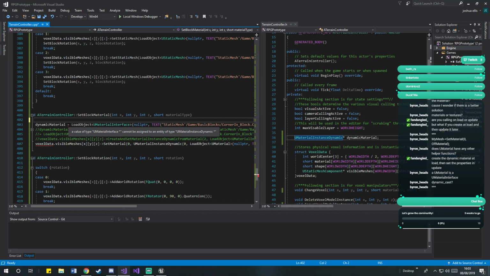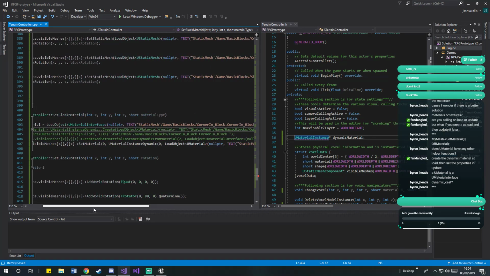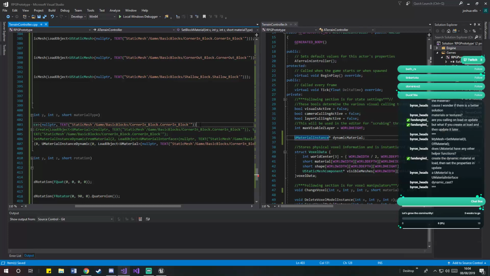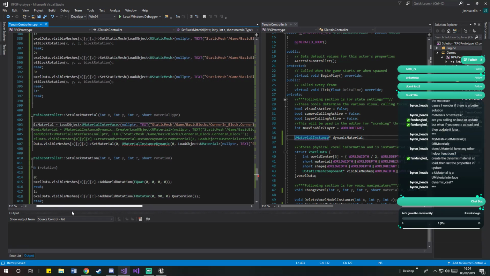Not be assigned to. Let's get rid of the dynamic part on that. Liking that a little bit more. I mean, the conversion works. Whether or not it crashes, I have no idea. But okay.